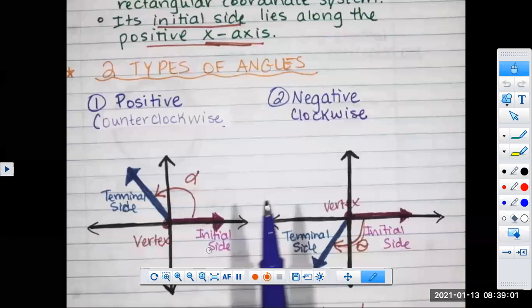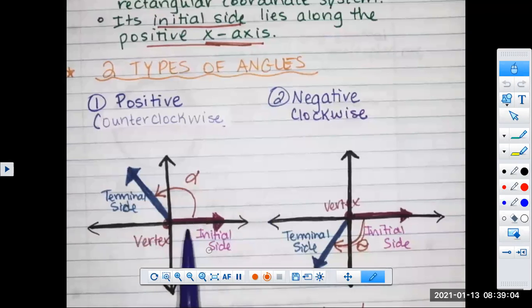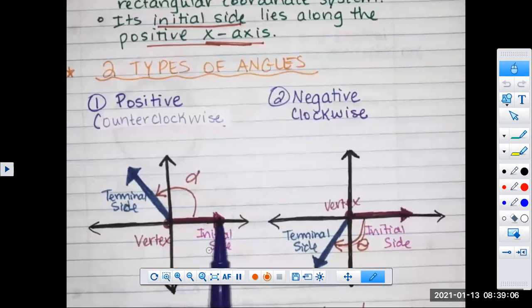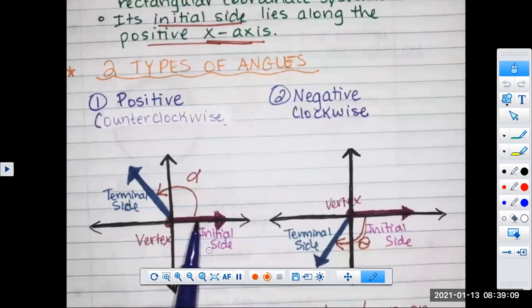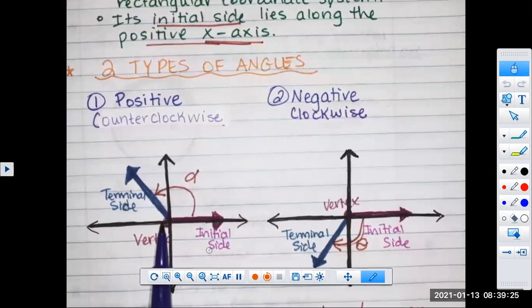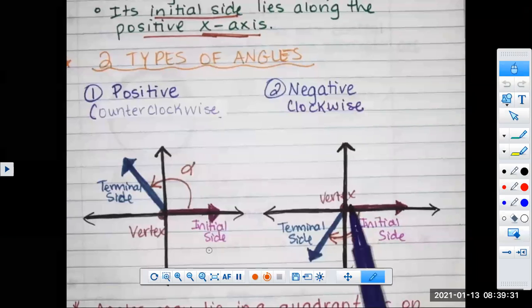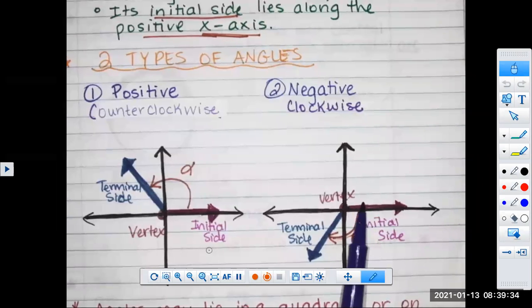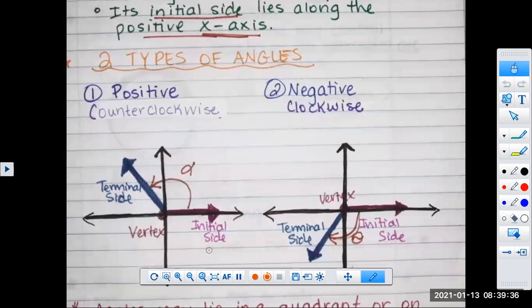Okay, so if you look at the bottom, an example of a positive angle: your initial side, you always start on the positive x-axis. You're going to rotate around, and of course you can rotate around as many times as you want to. You're going to have angles like 1070 degrees, or an angle in radian measure. So of course you keep showing that rotation if you have to go around multiple times. Vertex at the origin, terminal side is where you end. A negative angle is going to start at the positive x-axis. It's going to rotate clockwise, and once again you can go around as many times as you need to get your angle measure.